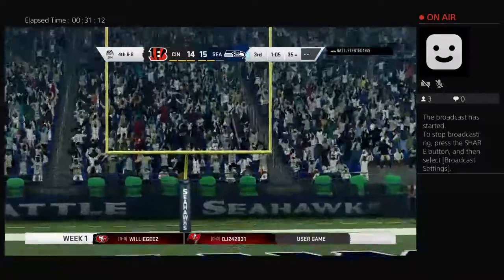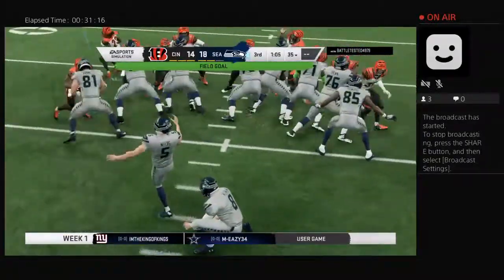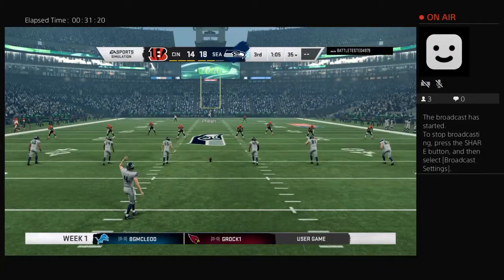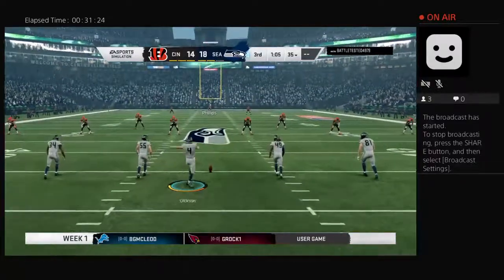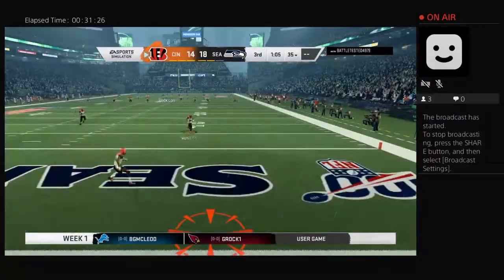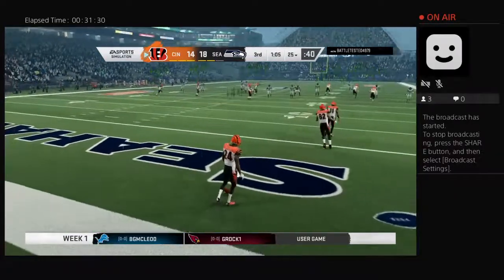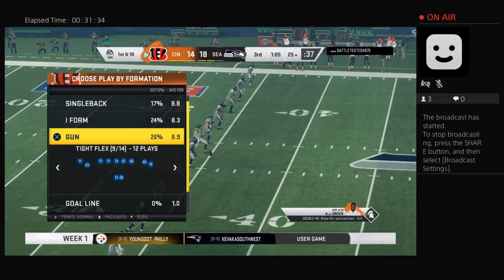Myers' kick is good. And the drive will wind up yielding 3. So 3 field goals that he's hit now. This last one helps him stretch out the lead. He's been solid, hasn't he? And he lives up to the adage that every offensive coach has ever said to us. We want to end every possession with a kick, right? For them, it's either extra point, field goal, or at worst, a punt. In this case, it's been 3s.